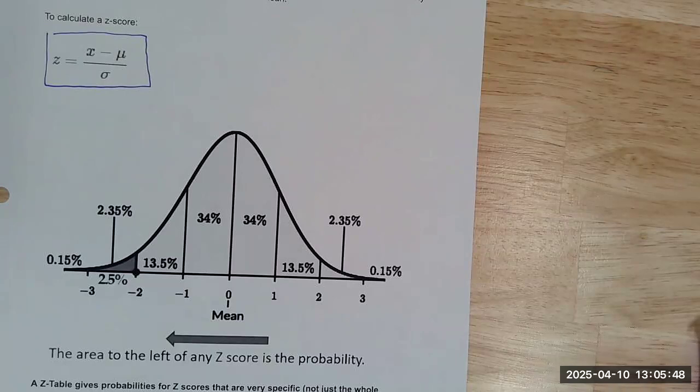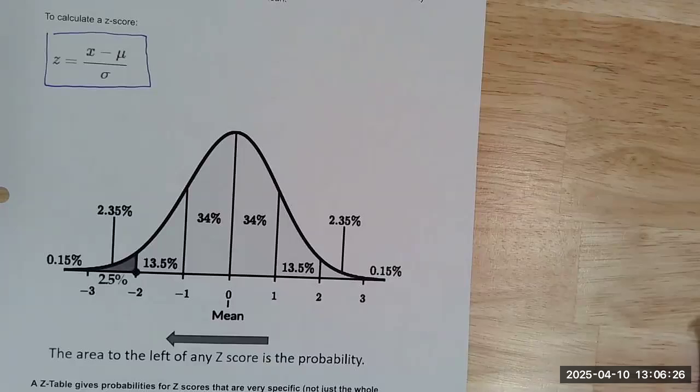Z-score of 3 is crazy unusual. We don't get z-scores of 3 very often because there's only 0.15% of data should be that. A z-score of 2 is also pretty unusual, only 2.35% up, and adding that on if we want to include that to say above a 2, 2.5% of data is going to be a z-score bigger than 2. So 2 is pretty unusual as well. But a z-score of 1, not unusual. 35% of the data would be right around here. Okay. And if you go backwards, a z-score of -1, a z-score of -2, and a z-score of -3 are mirror images of what's happening over here.